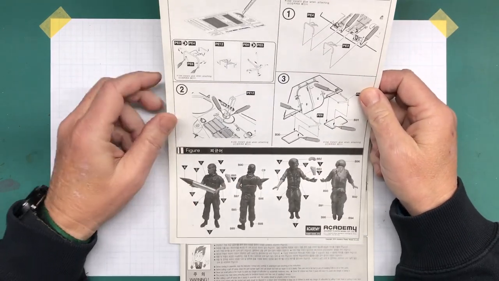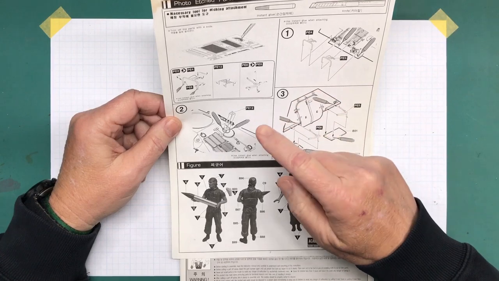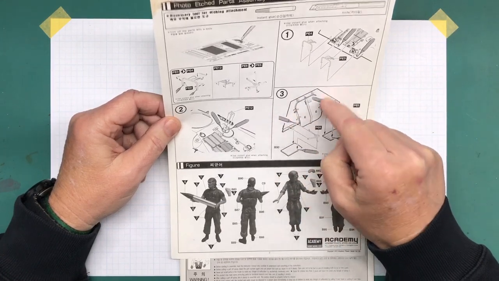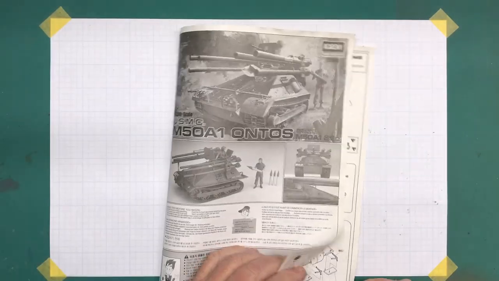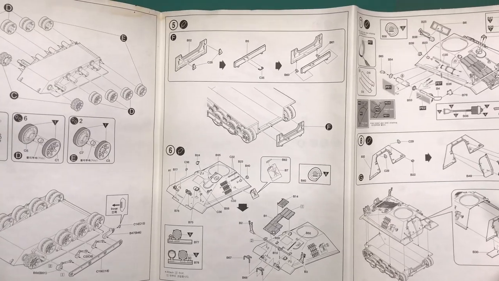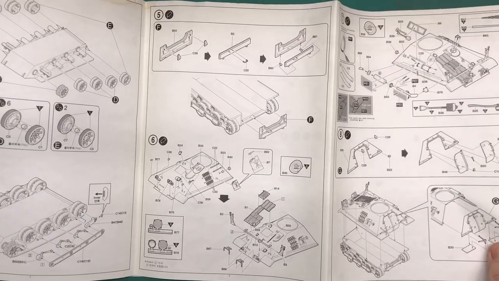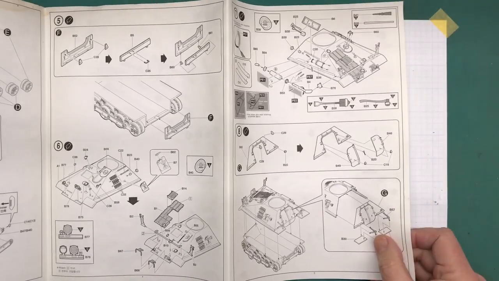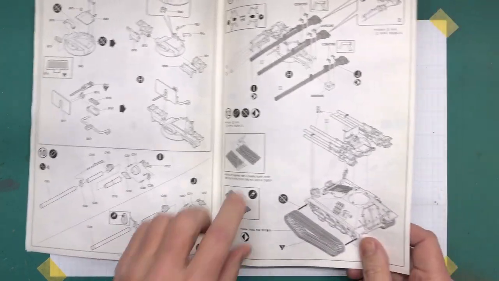Pretty interesting looking vehicle, and on the back shows how to paint the figures or what colors to use to paint the figures and the ammunition. Then we have more instructions here on how to bend and place the photo etch. And then we have the instructions. I'm not going to go too much into this, but it's nice. It's a fold out job, but that's okay. Usual thing going on here. Starting with the lower hull, just typical armor sequence. Lower hull including the suspension and wheels. Then you move on to the upper hull parts and you get into some of the hull details and then into the armament itself and the tracks.